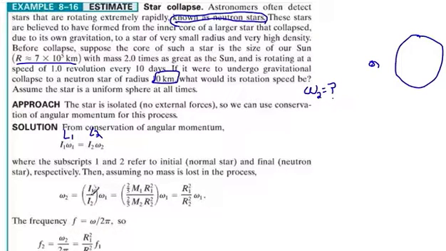I think the sun is a rotating solid sphere, so this comes from you looking in your table or doing a calculus derivation, but pretty much we're going to look in our table in this class, unless we're going to take Physics C. And you're going to pull that out of your table. So for a rotating solid sphere, this is the inertia. How did they cancel the masses here? Well, if you remember, I think that we're not supposed to lose any mass. We're assuming that there's no mass lost, and that's actually how this process works.